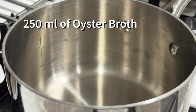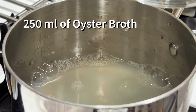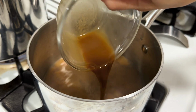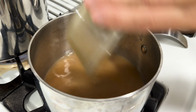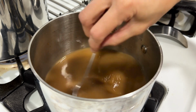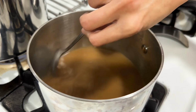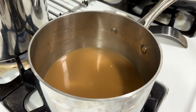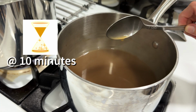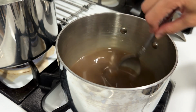Then, into a saucepan over low heat, let us pour 250 ml of the filtered oyster broth, and we combine the entire sauce mixture we prepared in the small bowl. Mix this well. Let it simmer for about 40 to 50 minutes, changing the heat from low to medium, until it reduces and thickens to the desired consistency, stirring periodically.